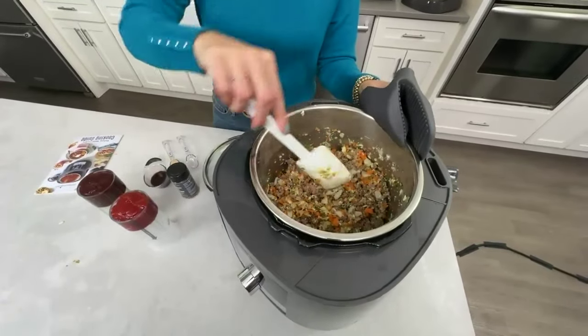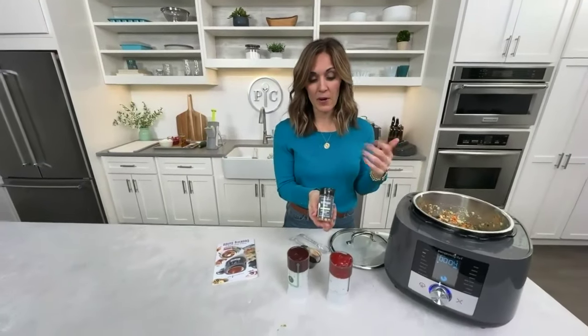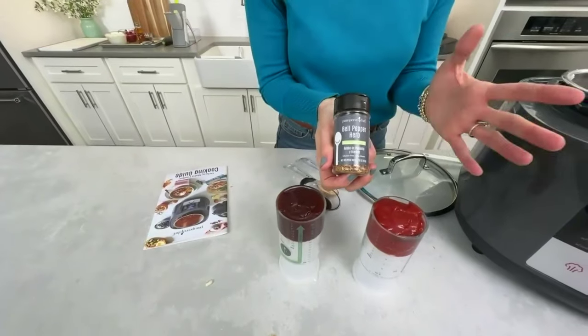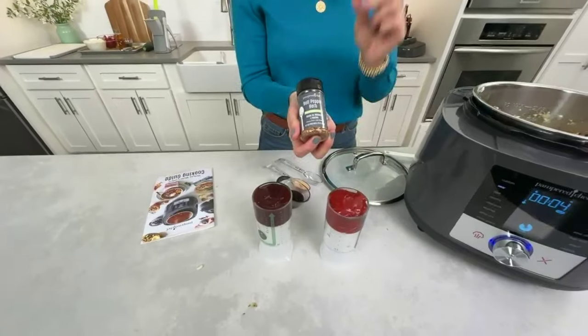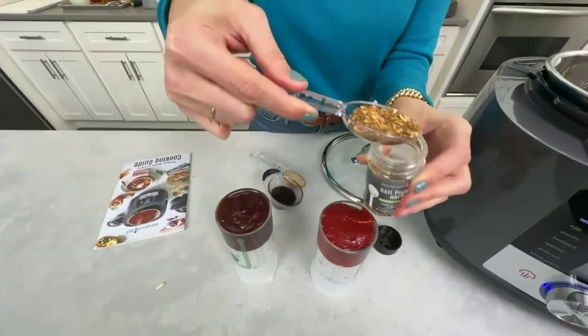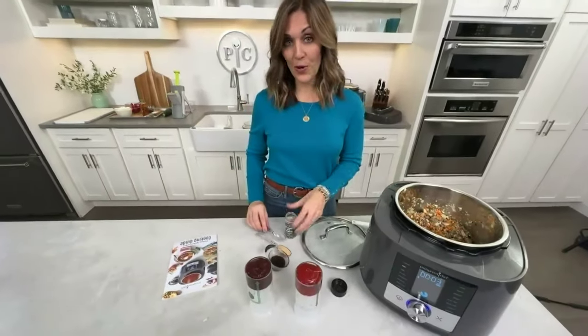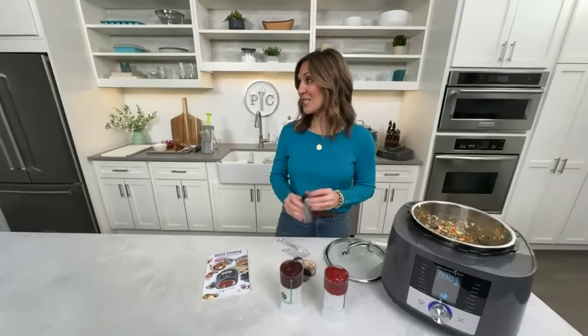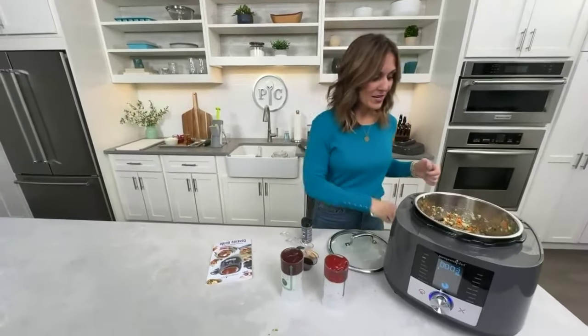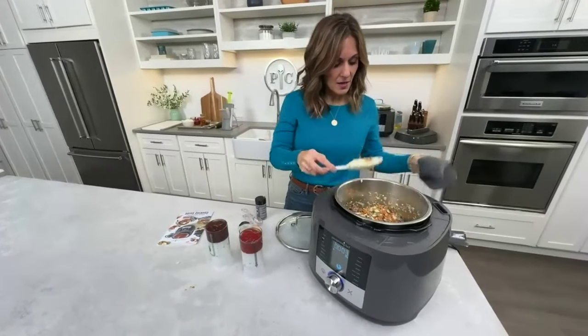Before I add my barbecue sauce and ketchup, I'm adding a little Bell Pepper Herb rub — this isn't in the recipe, but our rubs and seasonings are easy ways to boost flavor. My family loves the Bell Pepper Herb rub: it's really herby with a little sweet taste. It's great on potatoes, meatballs, veggies, and pasta salad. You could also use Honey Sriracha or Smoky Barbecue in here — so many options to customize.